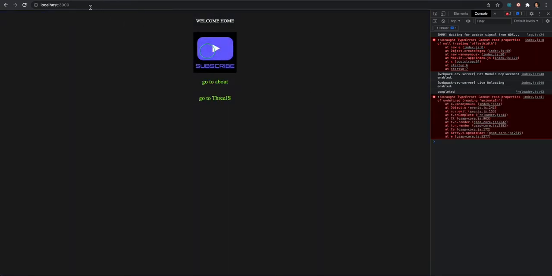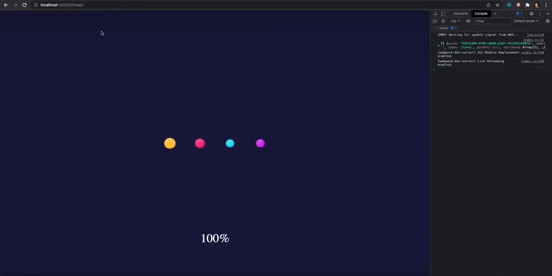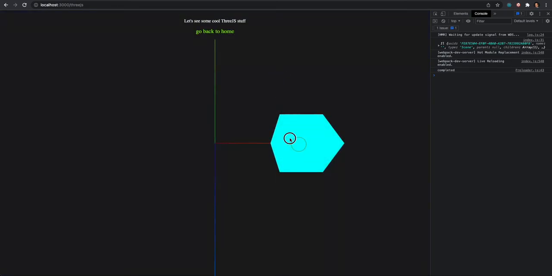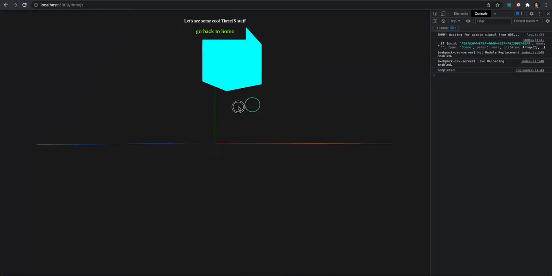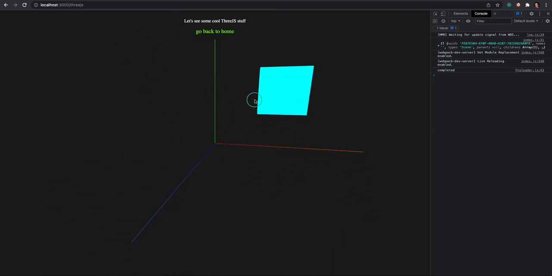But what we did last video was basically focusing on this Three.js endpoint. If you go directly there, everything should be fine, and we still have this cube and everything there. But now we're gonna make sure that we don't get any of those errors.